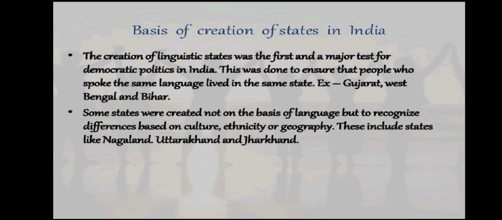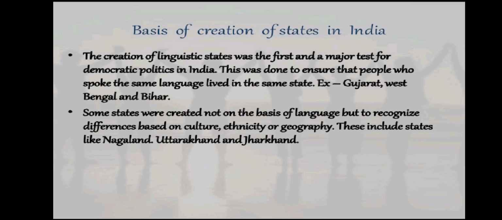It supported those states which had a government formed by the same party. It favored the states where the Congress party ruled. The government on many occasions dismissed state governments formed by other parties in the name of the law and order situation. In other words, the center dictated to the states, and the states had no alternative except to follow the center.